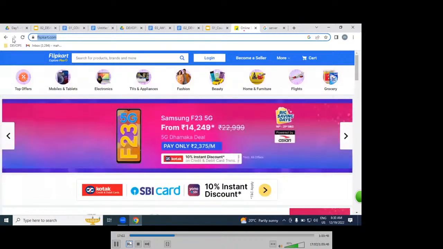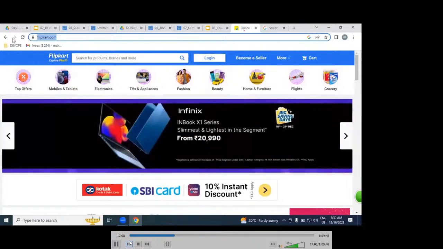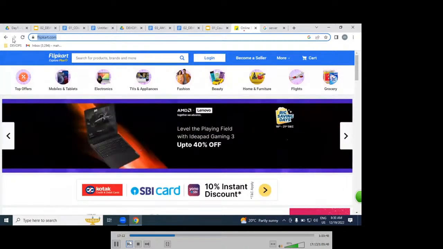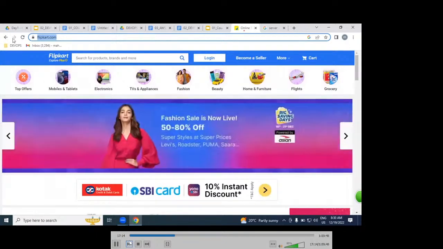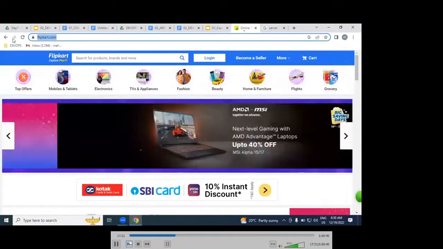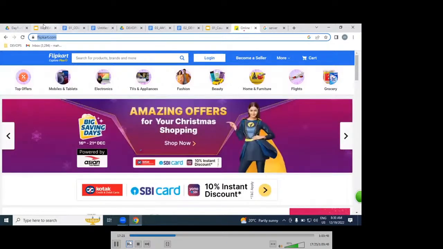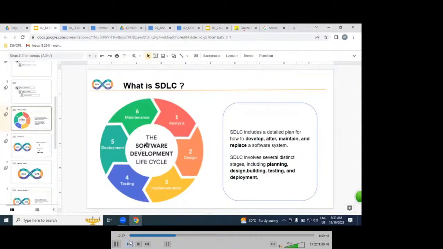If you want to construct a house, we need to follow so many stages, and it will take 6 months, sometimes 1 year also. We need to follow so many stages, and then only can we complete our apartment or home, whatever. The same way our website also. If you want to build this Flipkart kind of application, we need to follow all these stages. What is the first stage, guys, please?